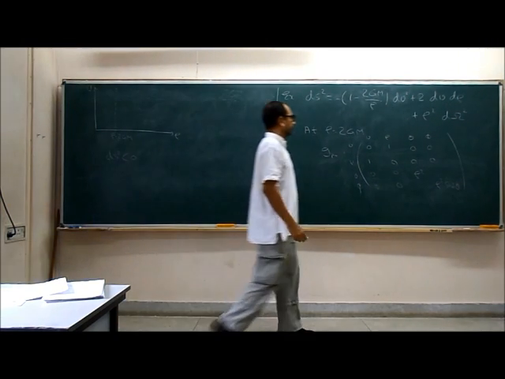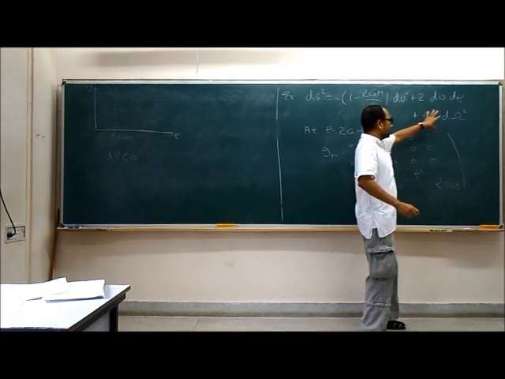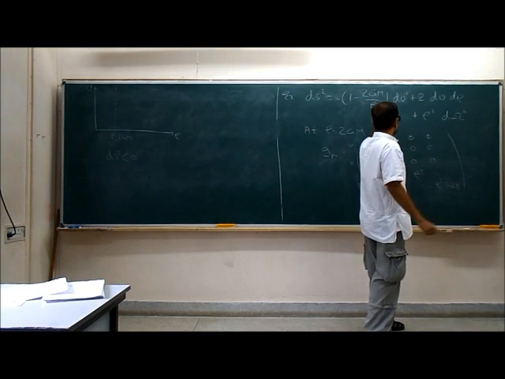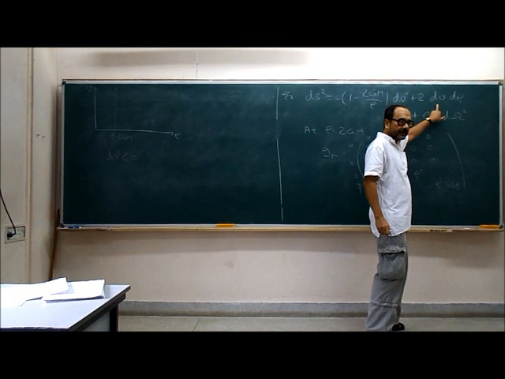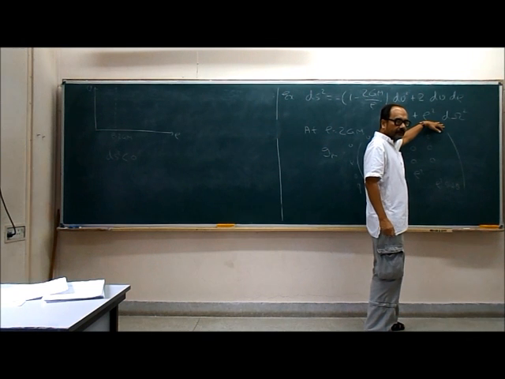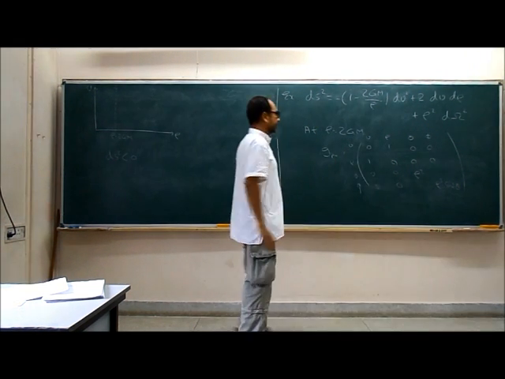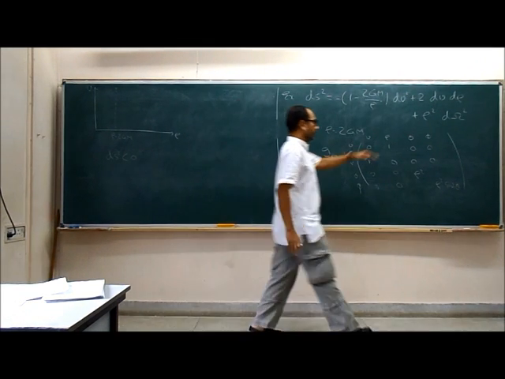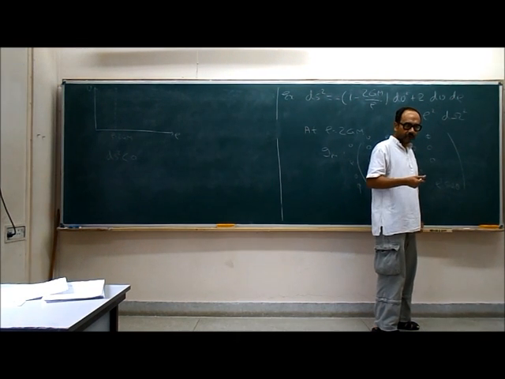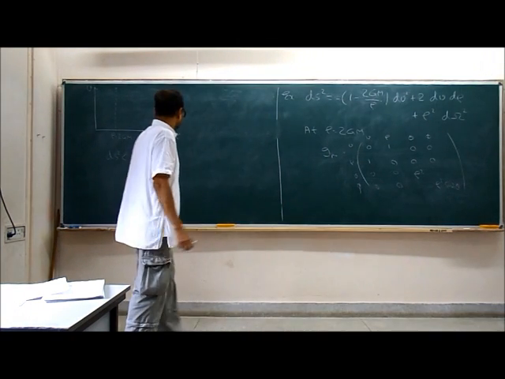So this of course is strictly positive. So if ds square is less than 0, we can demand that this is less than 0. That's certainly a necessary condition, because if this is not less than 0, then you cannot have the whole thing less than 0. So you just focus on this. This is the extreme case where d omega is 0. There is no motion in the theta and phi direction. So this is radial motion. That's the extreme case. Motion in the theta and phi direction is not going to affect this.